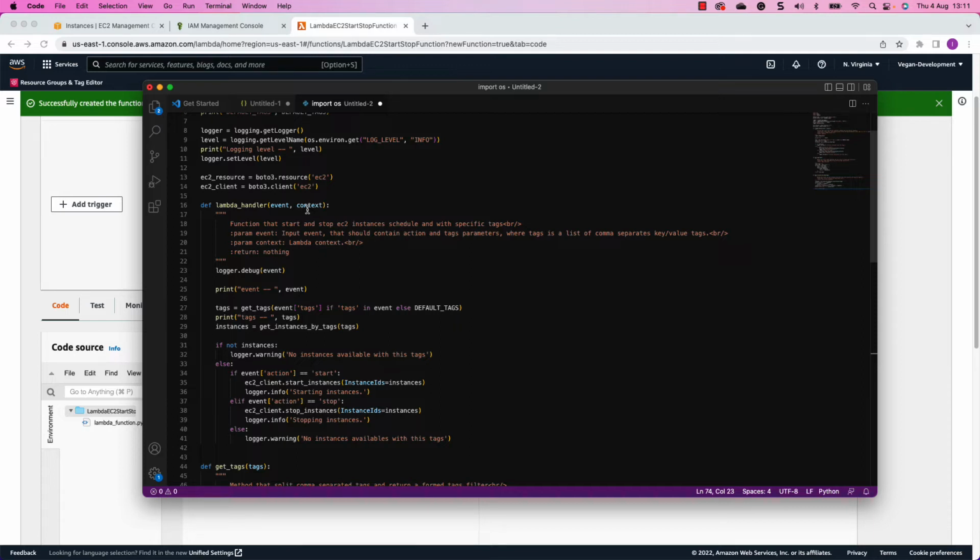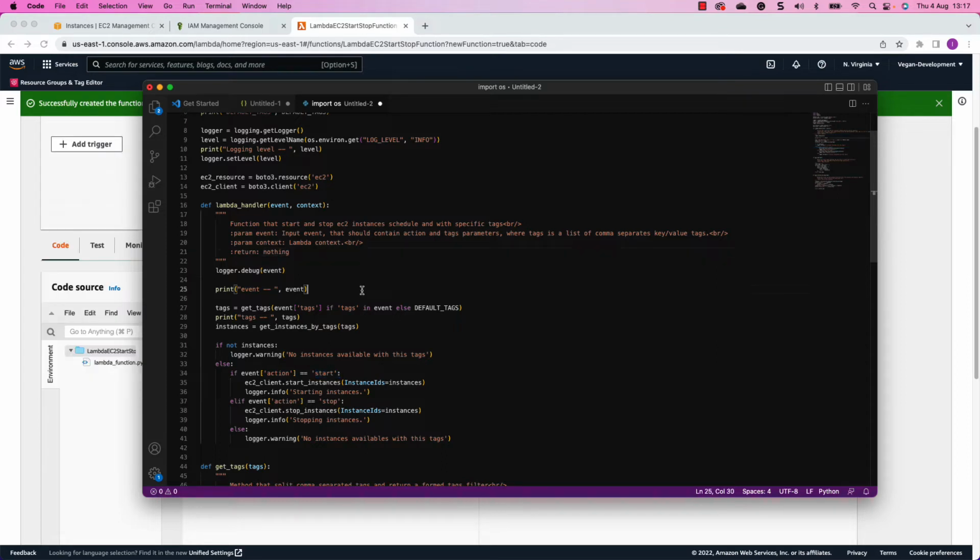Okay, so in order to trigger the Lambda function, you would need to supply the action that you want to perform as well as some tag parameters. And if the tag parameters are not supplied, then the Lambda function will make use of the default tag information, again, which I'll show you in a second. But essentially, there are two key actions that can be performed by this Lambda function: a start action and a stop action. And depending on the action that you request as part of your trigger to the Lambda function, the Lambda function will actually either start your EC2 instances or stop your EC2 instances, again, focusing only on those EC2 instances that meet the tag parameter, okay, or the default tags.